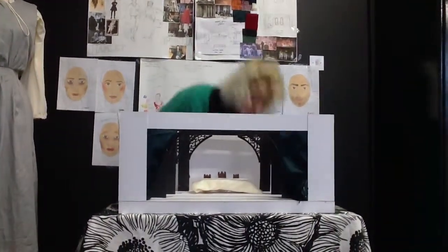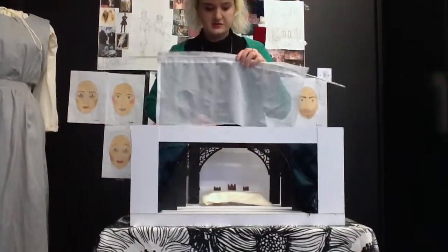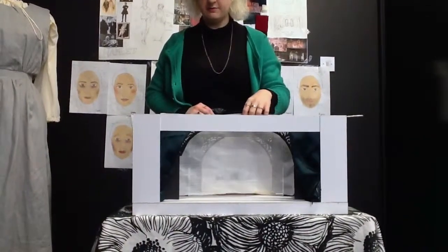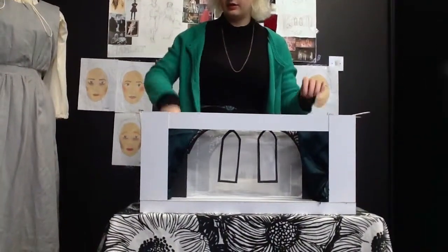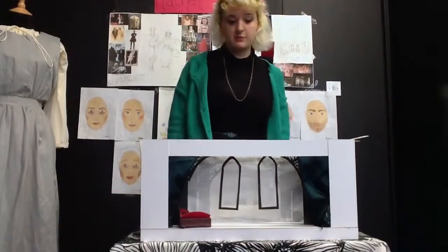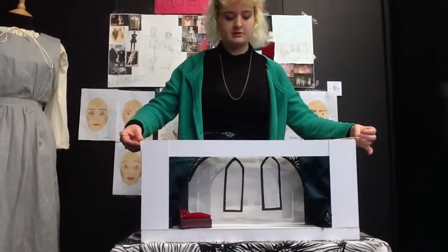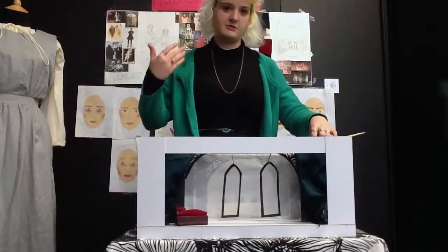For the chamber scenes, which happen between the Queen, a gauze would come down in front of the second proscenium, and in front of that, windows. And then the addition of furniture for the bedroom, like a bed or anything else that may be required. The windows and gauze can be flown in and out for different scenes, so if a different chamber is being used, the gauze may be withdrawn or the window may be withdrawn to create a different set.